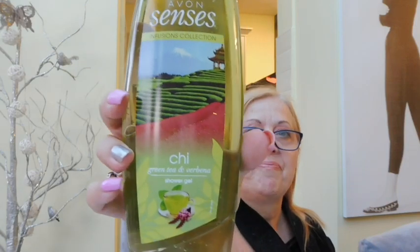This is what it looks like. It's a really pretty colour. I haven't actually used this scent before, so to me this is a new scent. So I'm just going to give it the sniff test. Oh, that's nice. You can smell the verbena, but it's quite subtle. It's not a really strong scent. And these last for ages and ages and ages, honestly. They really do. And they lather up beautifully.